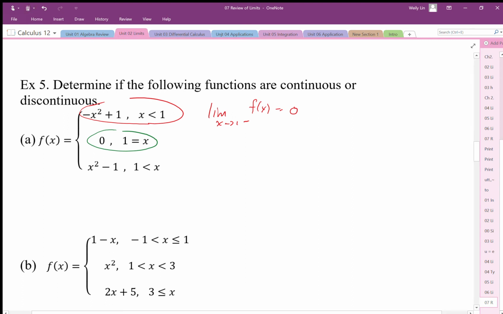So the limit from the right hand side, what's going to happen here? We have the limit as x approaches 1 from the positive side. We're going to use this one here. We plug in the 1, and again we're going to end up with 0. This is all consistent. We have zeros all the way around, so we know it's continuous from here to here and to there, so this is a continuous function. So I'm going to claim that this is continuous.